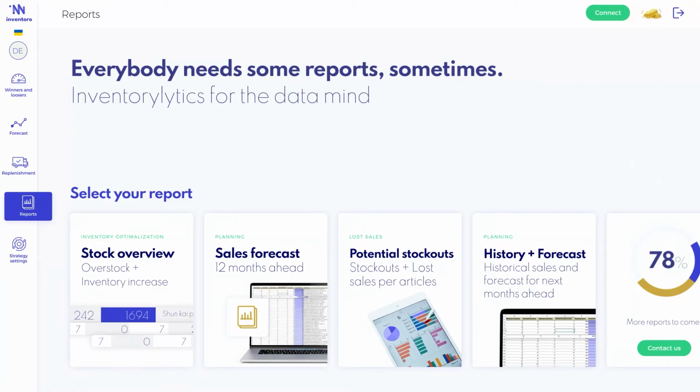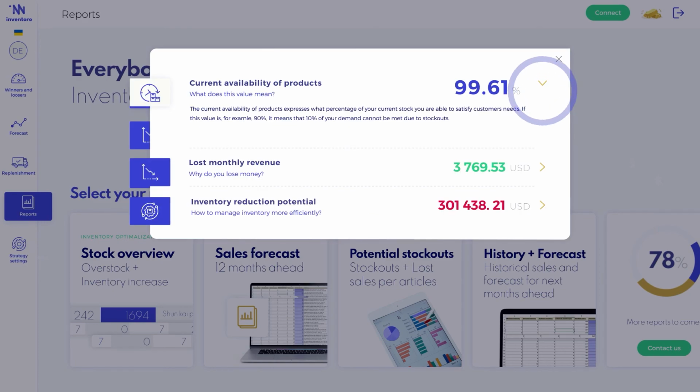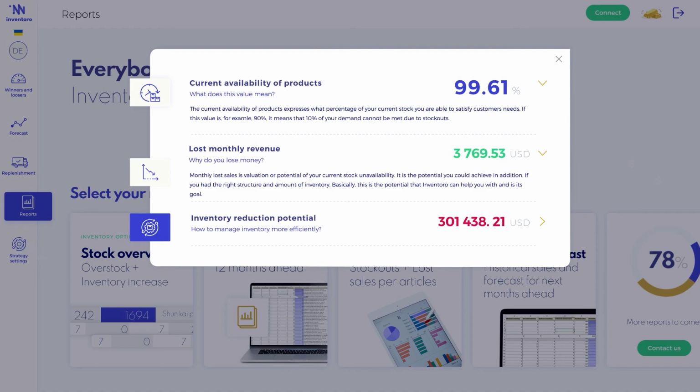And finally, let's see what Golden Brick is. Golden Brick tells you exactly how much money you can save in inventory and monitors that number over time. The first line here shows your current availability of products and the percentage of these products available for sale, which also indicates how much of your products are not for sale. The second line translates that number into value, showing you how much money you're losing in lost revenue each month.